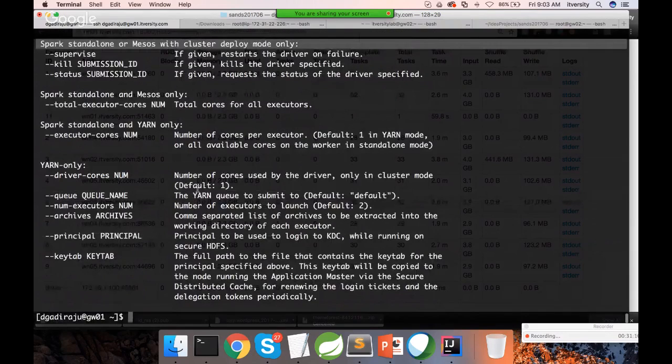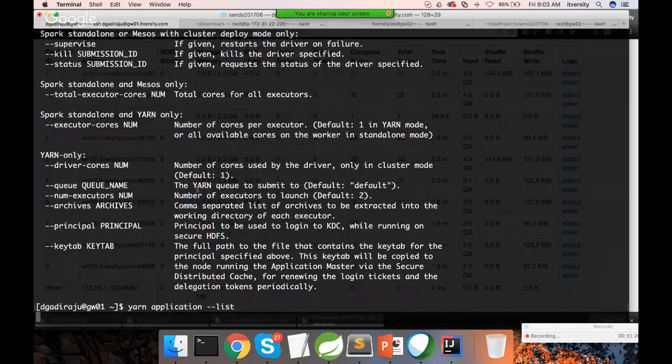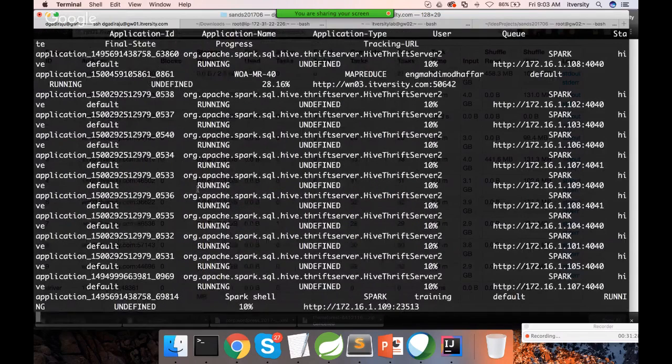On top of it, you also need to be familiar with the yarn command. Yarn is a command line command where you can see the details about the jobs. So you can say yarn application list, which will give all the applications that are running at this time. So these are the applications that are running at this time through Hive Thrift server. I don't know who is running all these things. I need to troubleshoot these and kill these sessions later. Probably this could be the reason why some of the tasks started failing. Someone might be using many resources.